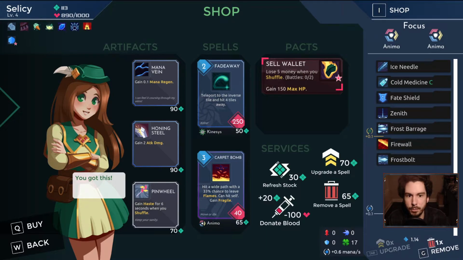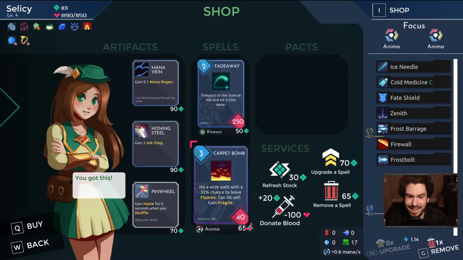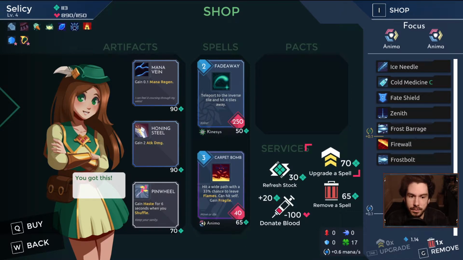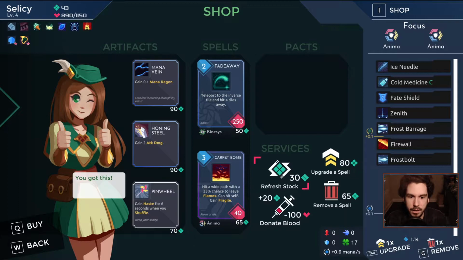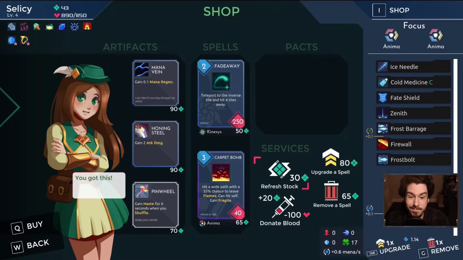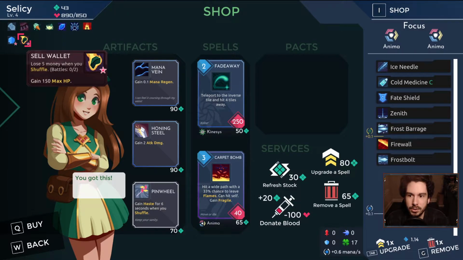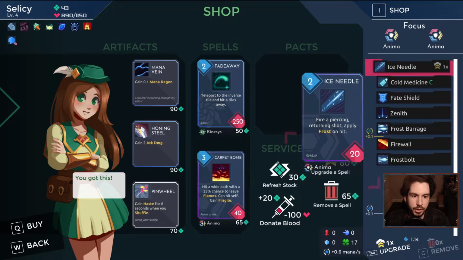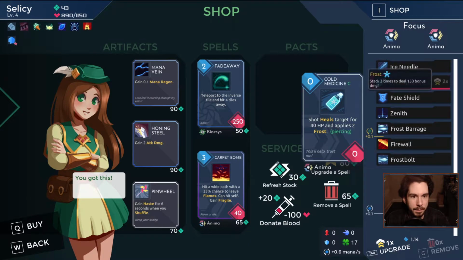Lose 5 money when you shuffle. I mean, we're going to spend all of our money here anyways. That's not that big of a deal. I don't think I like any of these enough. So why don't we just go for the upgrade? And we could donate. We would have to donate twice to remove something. I don't think we want to remove anything. We actually have a removal anyways. So why don't we just remove that one? And yeah, I know we probably should have removed the shield one, but I'm not that worried about it.